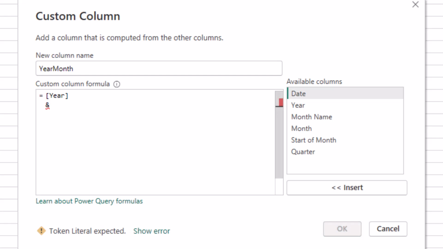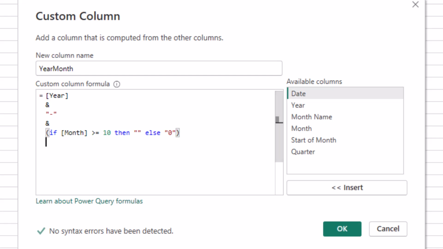Do an ampersand, do my dash for the year dash month, and then we're going to do another ampersand, and then an open parentheses, and say if month is greater than or equal to 10, then no leading 0, else leading 0. So that'll capture a leading 0 for any values 1 through 9. And then we'll do our month calculation.